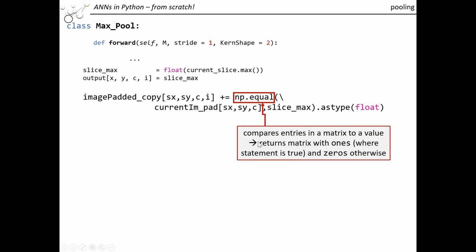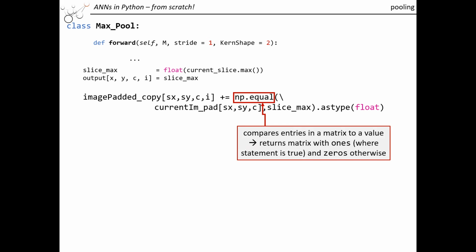So it's overriding the previous maximum because it returns only zeros and ones: one where the statement is true, not one where the statement is false. So in order to avoid this, we just do not say equal, we just add. So it always adds up. So you thereby actually count how often a pixel contributed to the maximum. So how often was a pixel a maximum?